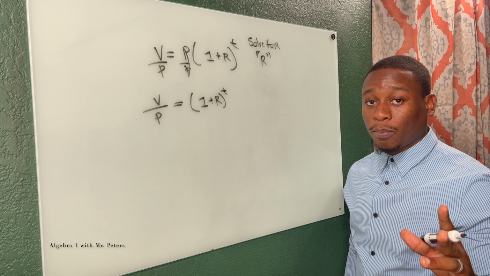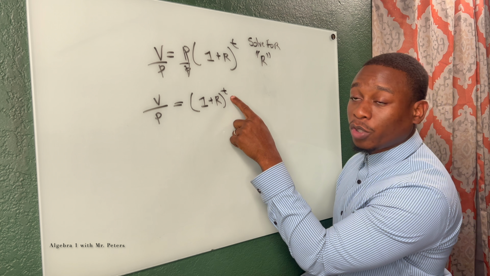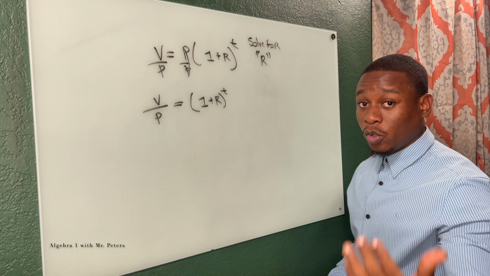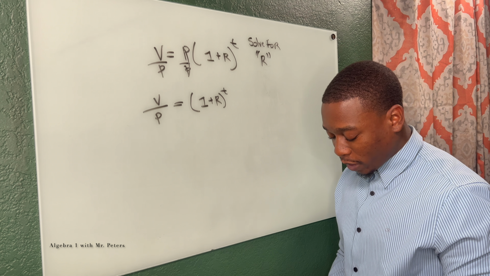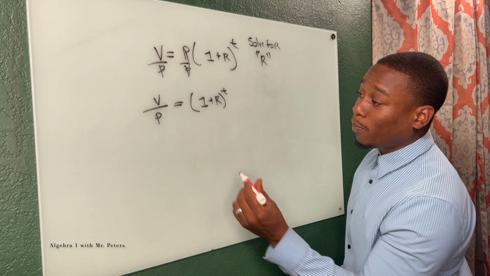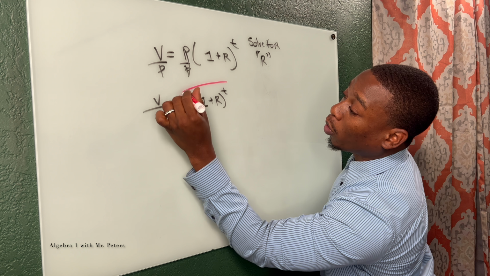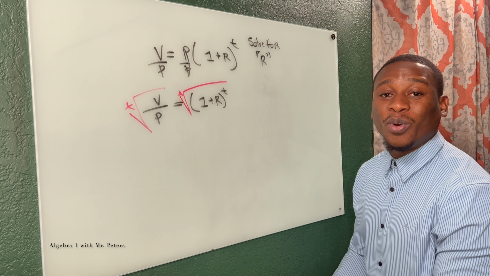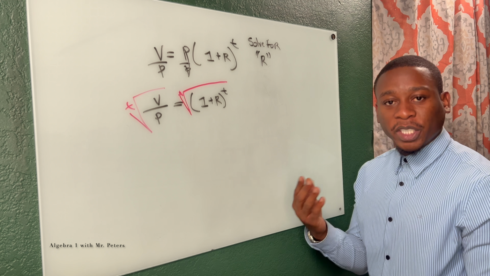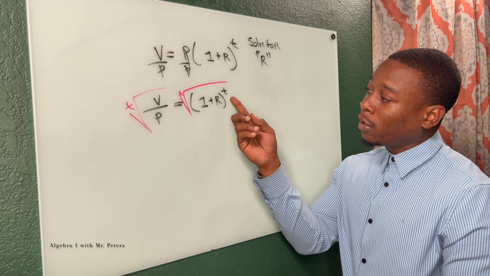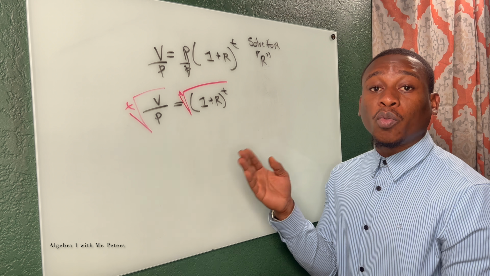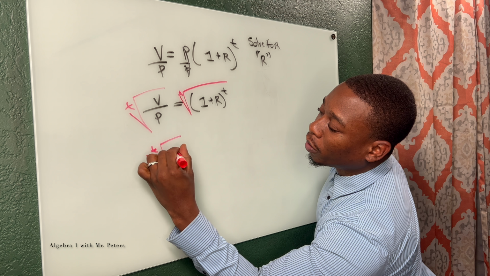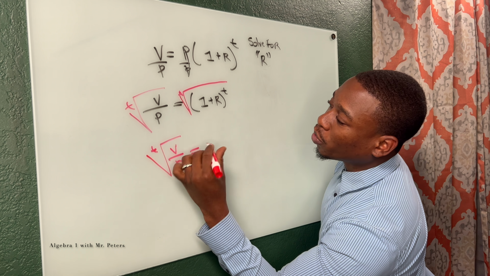Now, this is another area where students struggle. If this was a 2, we would just take the square root of this side and this side, right? Exactly. So to use that same concept, since we're taking it to the t power, we're going to take the t root, the same t root, I should say. I'm sorry, that was a tongue twister. But you guys know what I mean, right? So if we're taking it to this t power, we're also going to take the t root of it just to cancel it out.